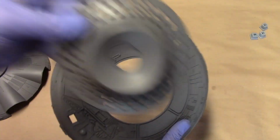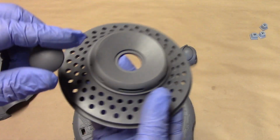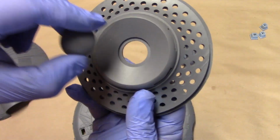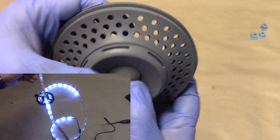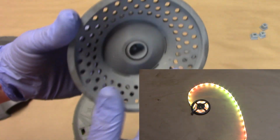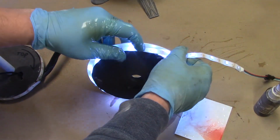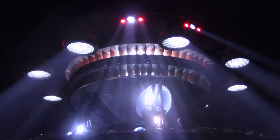This will be a 3D printed part, most likely. This also has a clear lens in the center. These will be clear cast, and it just fits right into here. I'll probably, in a tutorial when I build these, show you the LED array that I found on Amazon. I used it in my ET, extraterrestrial starship. It's very inexpensive, and it creates animated ring lights.